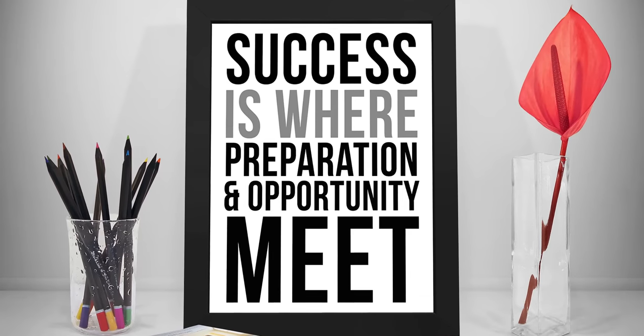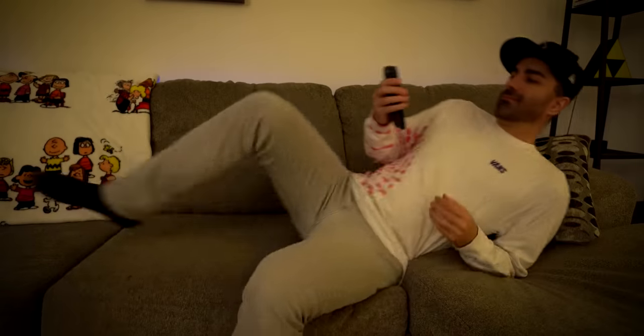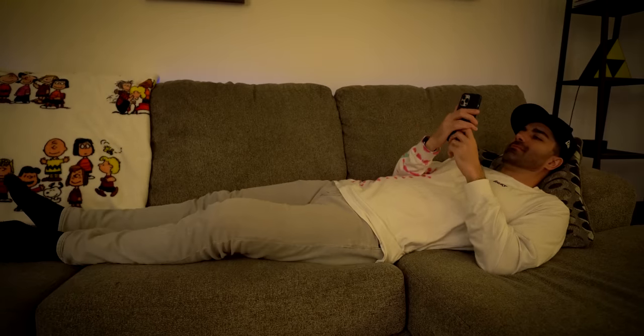The first step is your preparation. They say success is when preparation meets opportunity — and yes, I saw that in a cheesy Instagram post, but that's not the point. The first step is to gather everything I need at my desk. The point is to reduce the amount of times I get up out of my chair, because the more times I get up, the more likely I am to get distracted, go lie on the couch, or doom scroll on TikTok.